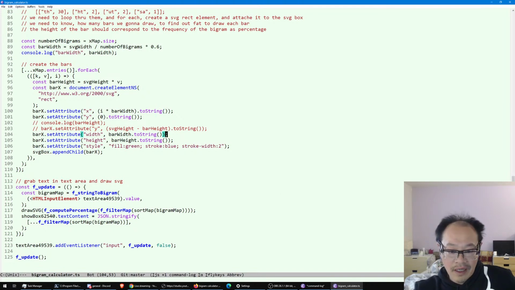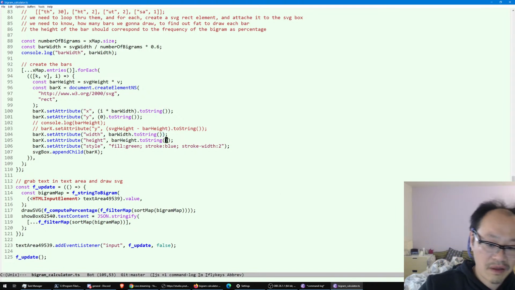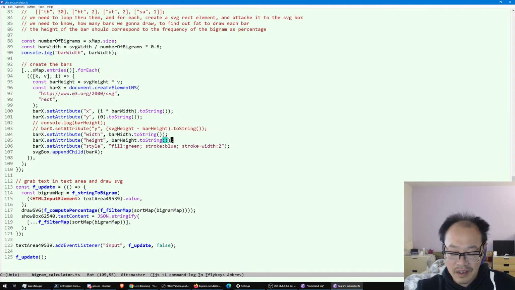After some trial and error, if it doesn't work, you shouldn't continue. Lots of trial and error happens because you are missing some understanding. So why is it so? Let's think. Okay, SVG height minus the bar height. The first problem is this. Why is this not right? SVG height minus the bar height.